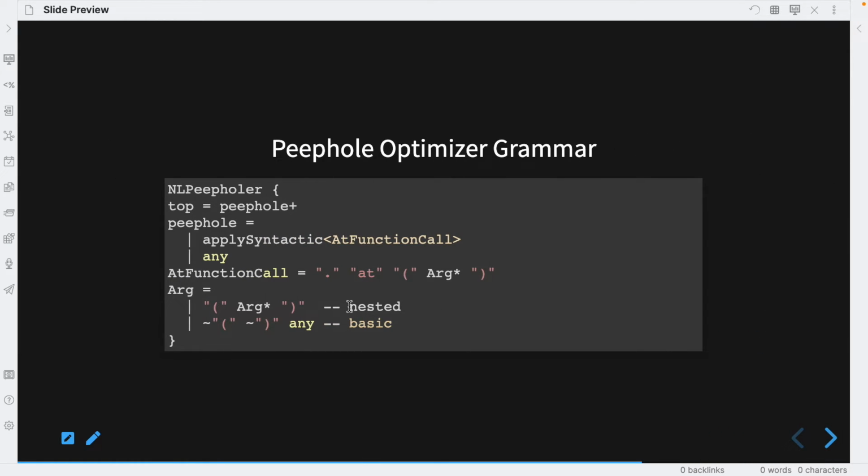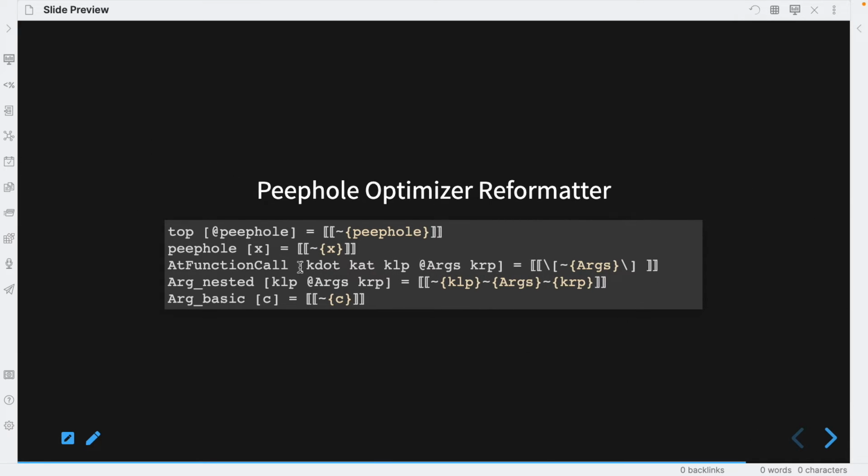Whoops. There we go, from the grammar here. So if we saw this, we should transpile it to this. Or transpile it to this, actually.